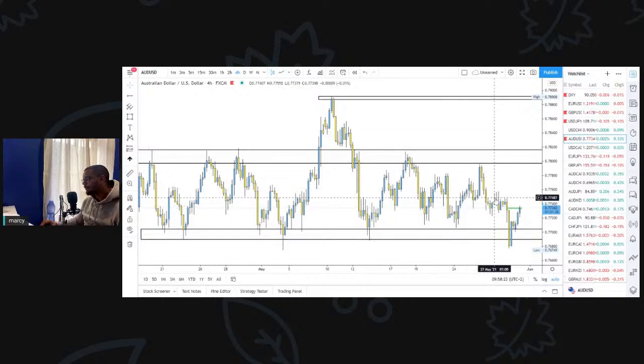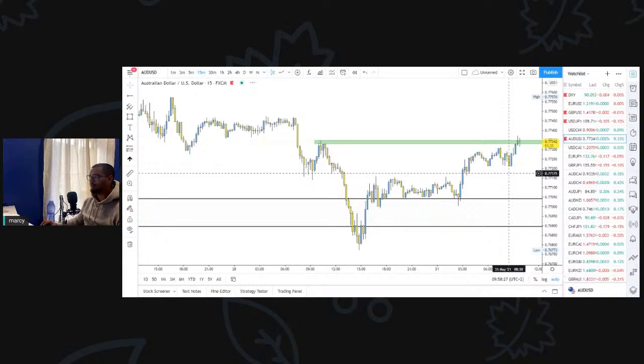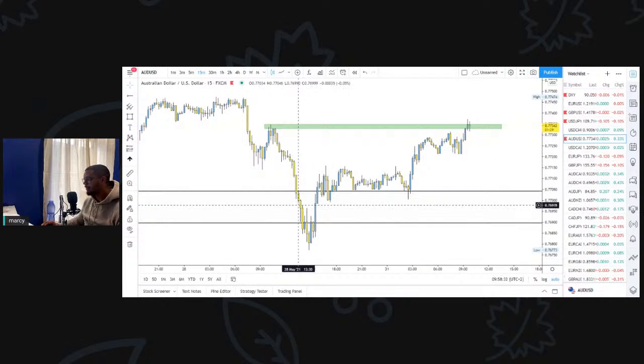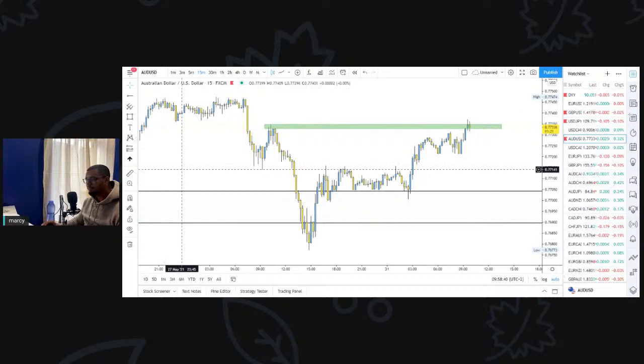You can't just buy from the fact that this is going up. Now you drop down to the 15-minute or even to lower time frames, and I guarantee you on the lower time frame you probably could have found that price broke bearish structure somewhere in and around here, right?